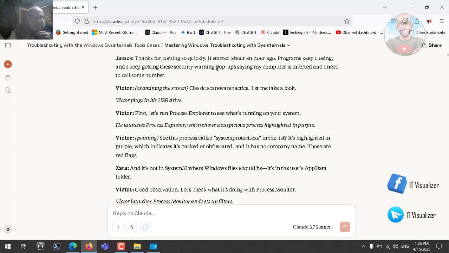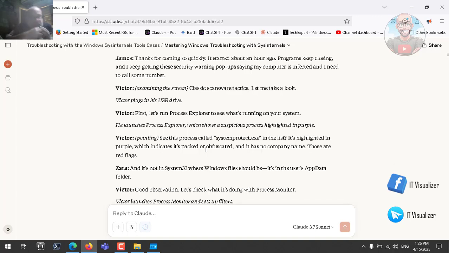So the pop-up is not related to the antivirus or to the Windows operating system. This is related to third-party software because it is launched from a user's AppData folder or the user profile folders. And this is another indicator, because a legitimate program will not run from the user profile folders. It will run from the Windows folders or the Program Files folder on the C partition.